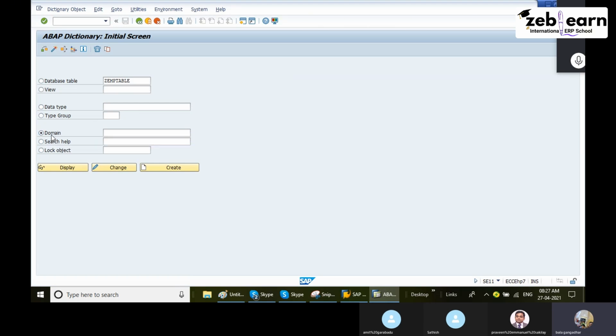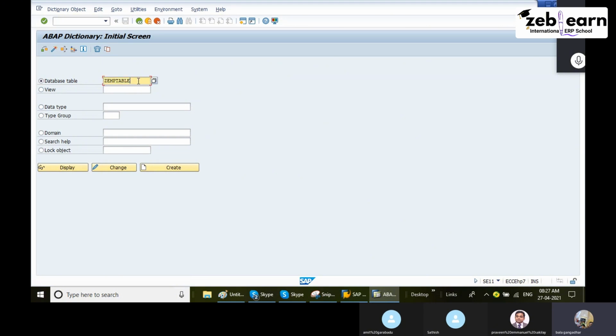HLP is an example, domain is an example, data type has three examples, views have 4 examples, database table has 2 examples. Once you are strong with tables, all of these are easy. At least by this we can do tables, primary key, foreign key, views. At least structure if you cover next week, data types and domains you can see. Next.